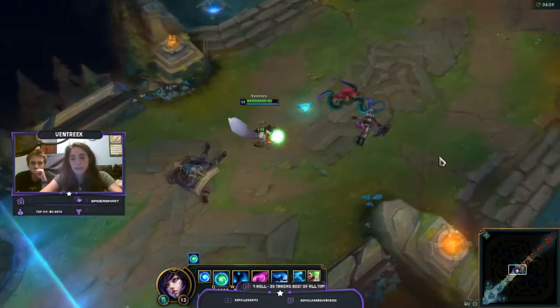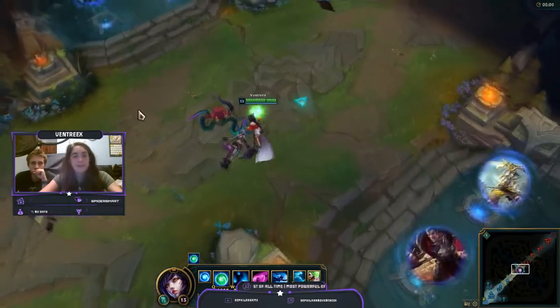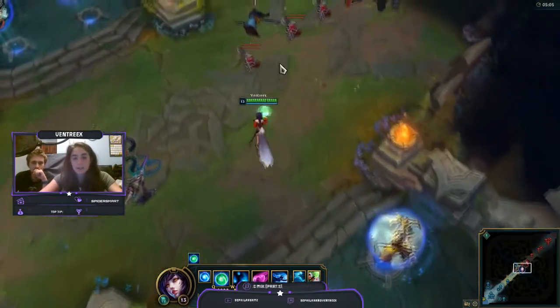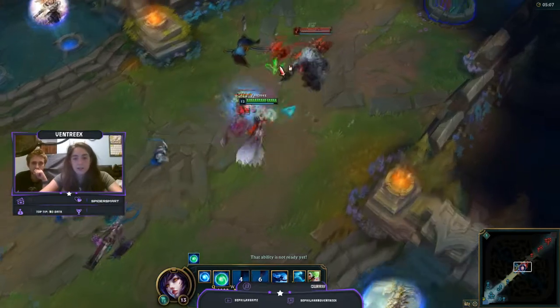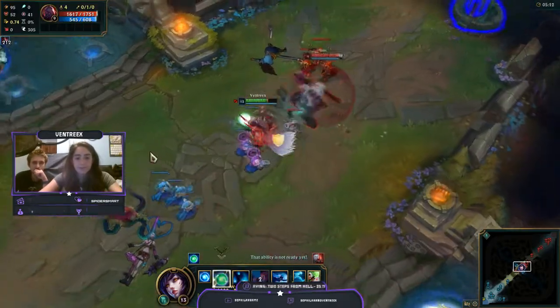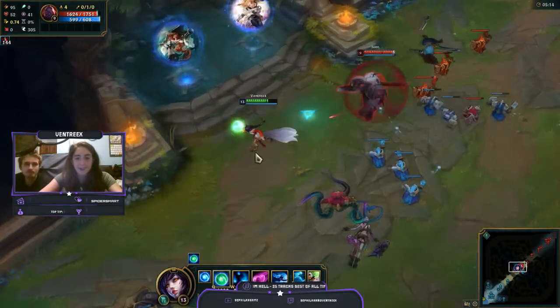Is it telling me to go? No, it's just telling you to attack the tower. But there's no minions at the moment, so clear those minions. And be careful with that champion. Careful.